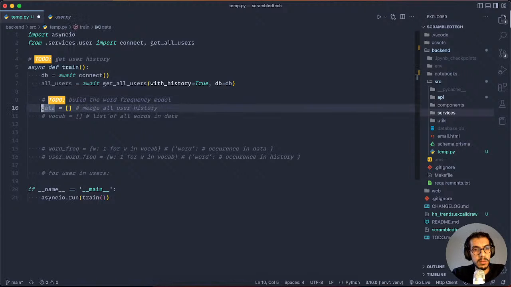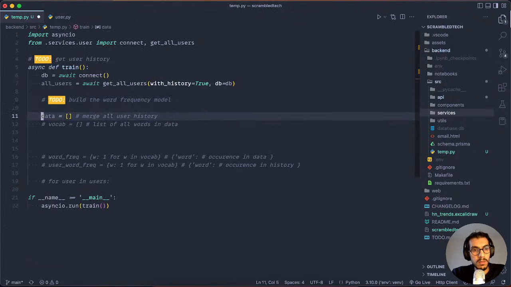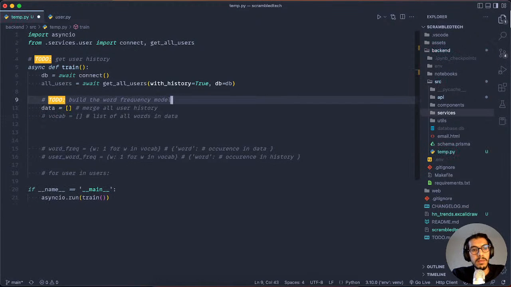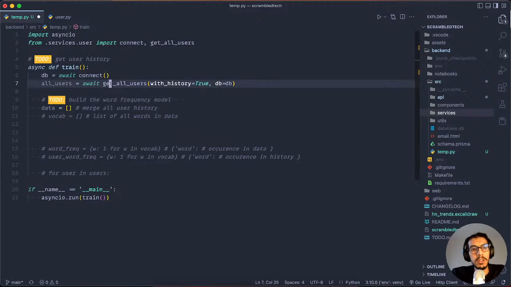So data. How is it gonna work? So I'm gonna say for user in users. So how can we? I think actually I might want to. Let's not try to optimize too much for now.